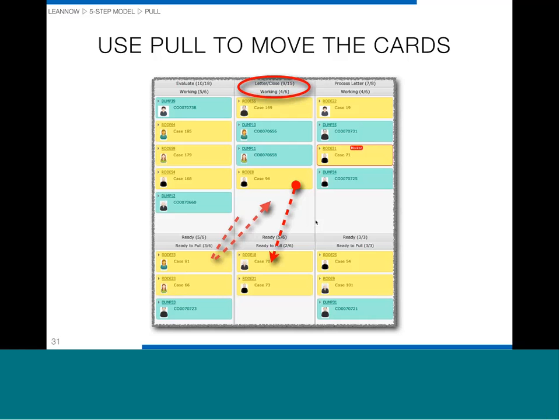So this is a system that produces a small, urgent crisis quickly if there's a problem with the flow on these Kanban boards. Okay, so the guy processing letters can now come over and grab case, actually they should have grabbed case 70, I guess, but case 73 in this case, and pull it over to the next column and start working on that. By the way, the person might have grabbed case 73 because they don't have the qualifications to do case 70, but had the qualifications to do 73.